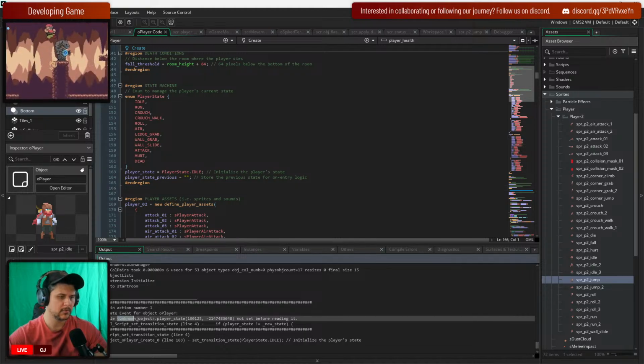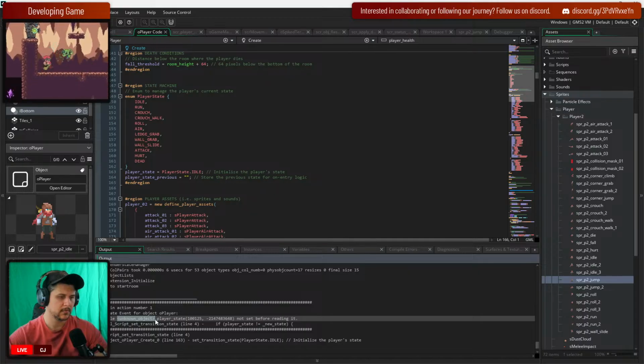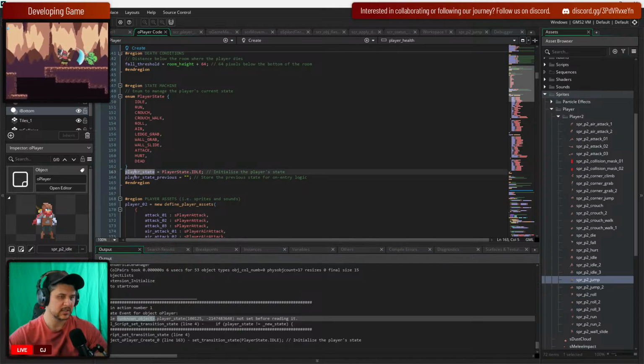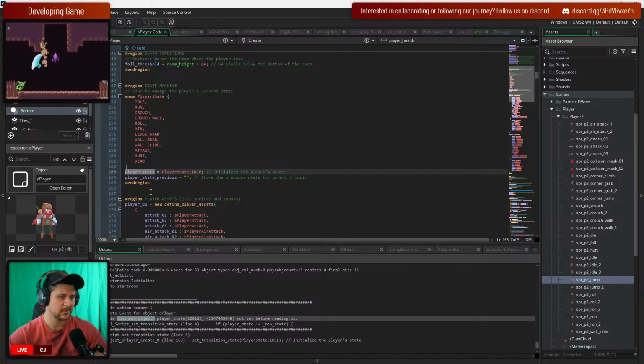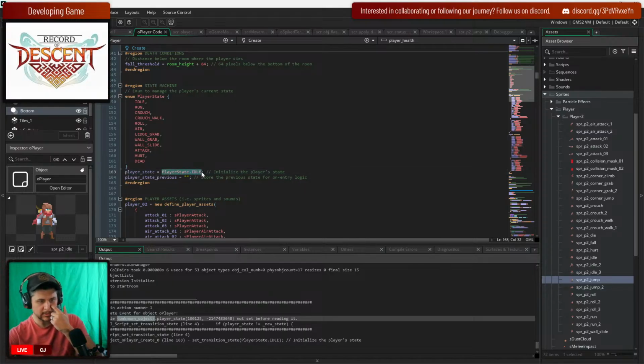Variable unknown dot player state. Player state is here. Not set before reading. What? Player state is set to player state idle. God damn it, this is why I don't do those freaking find and replaces the whole thing, dude.